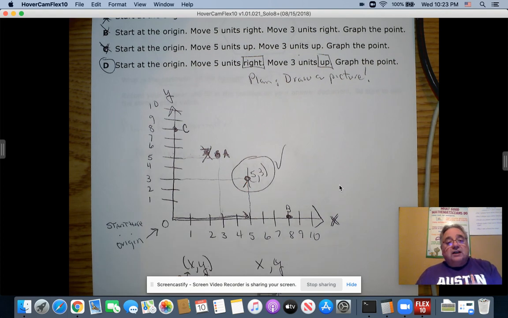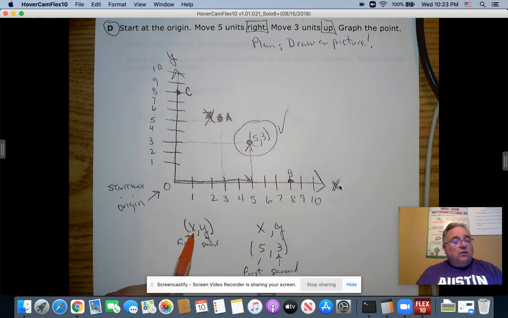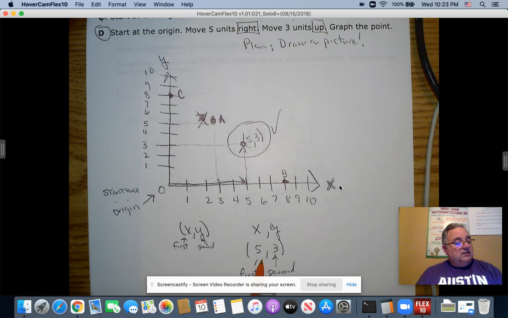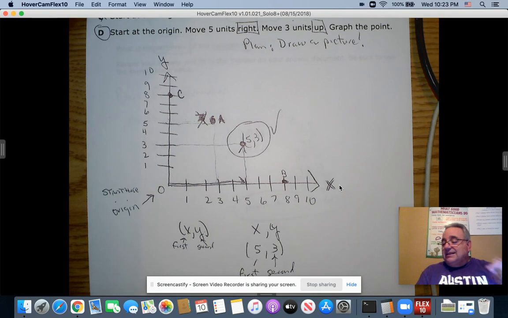So we were able to get the correct answer by process of elimination. And how did I check it? Well, this is how I checked it. I got to make sure that if the coordinate plane is X and Y, it told me up here that I needed (5, 3). So my first one has to be 5. So 1, 2, 3, 4, 5 on the X. And then up 3 to fly. Remember, X must walk before it can fly to put Y. So Y is 3.